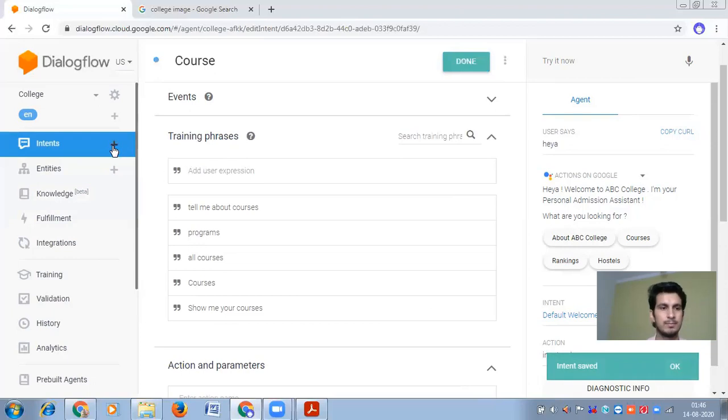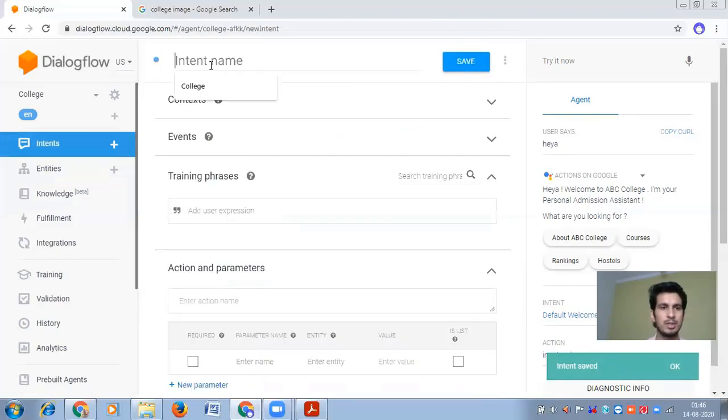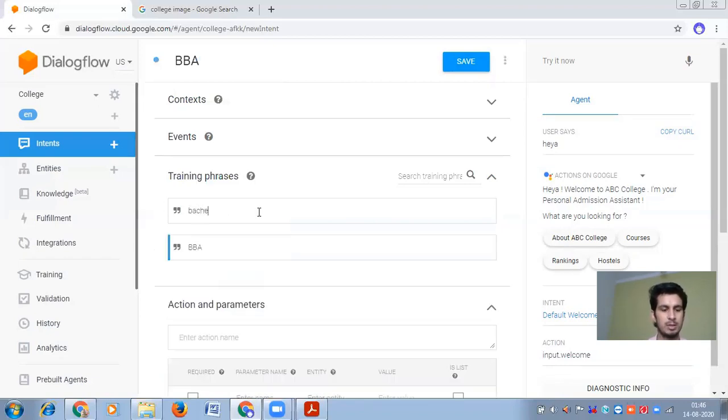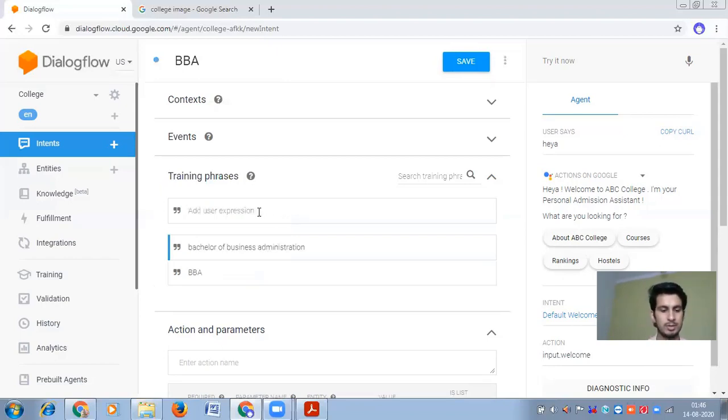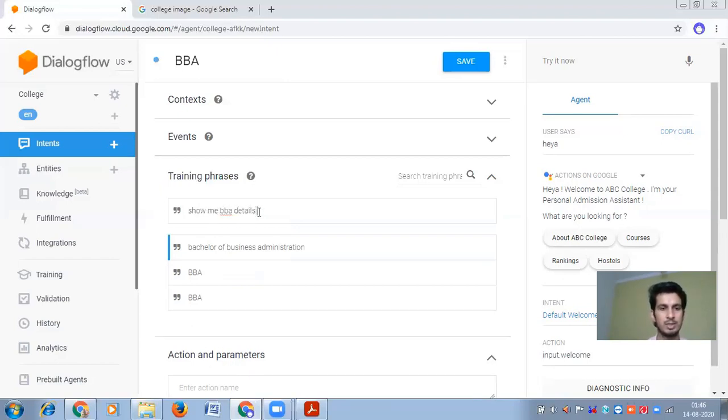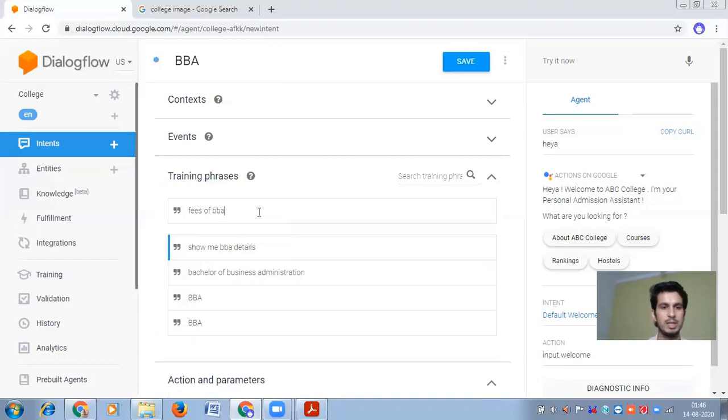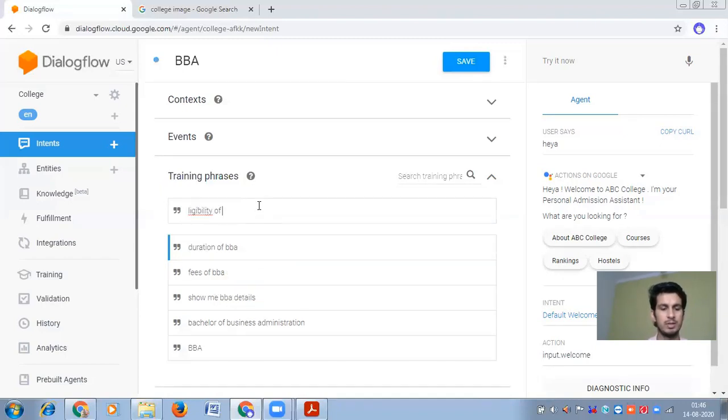Once it is done, I can go ahead with creating another intent called BBA. If someone says BBA or Bachelor of Business Administration, or someone could say show me BBA details, or fees of BBA, or duration of BBA, eligibility of BBA.